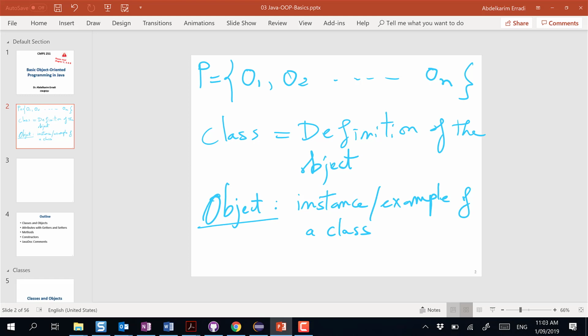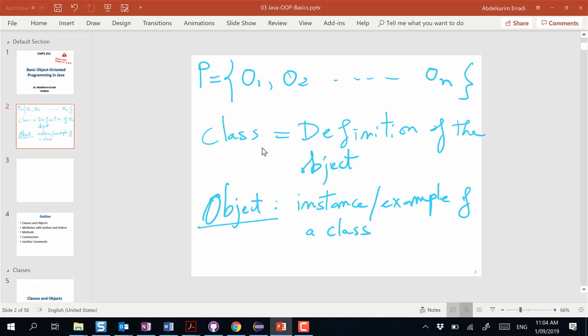Let's just summarize it. In object-oriented programming, when we look at a running program, the running program will be made up of objects. Us as developers, for each object, we create a class that defines the object. And based on that class, we can create as many instances as we wish from the class.